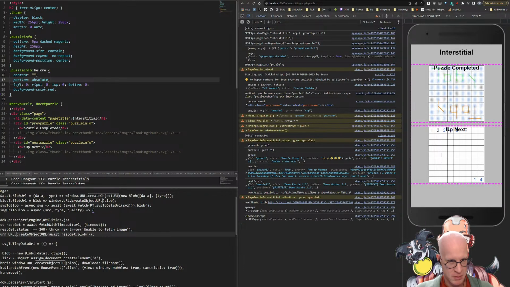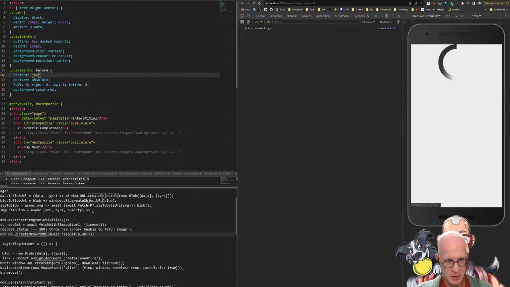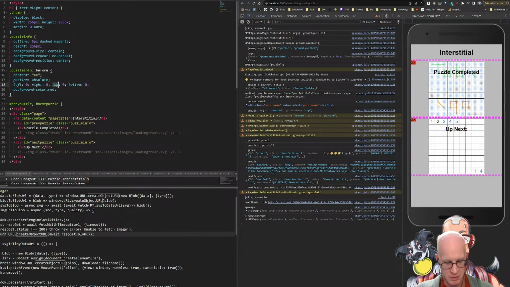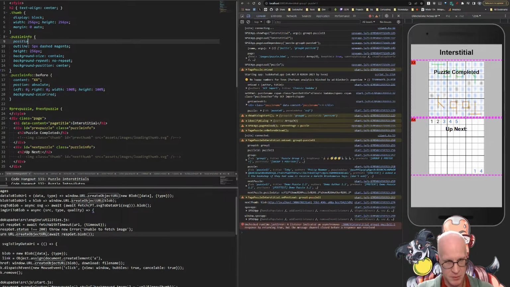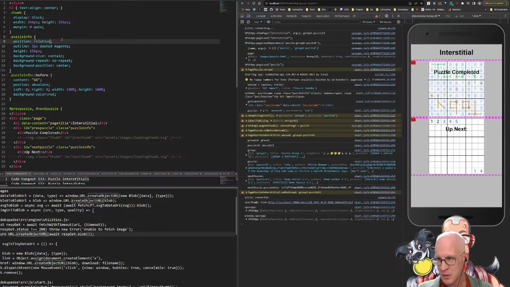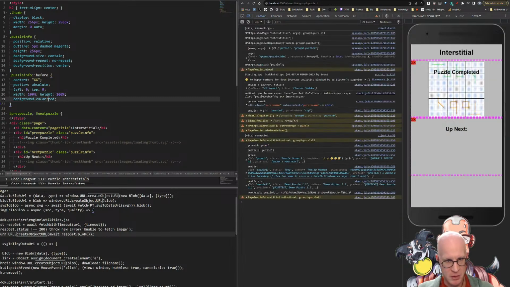Background color red, puzzle info before content XX, position absolute, width 100%, right 100%. I think we need to make position relative here. Position relative, position absolute, left top width height, background color red.